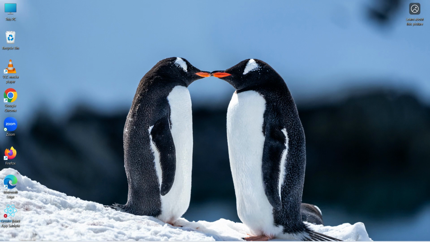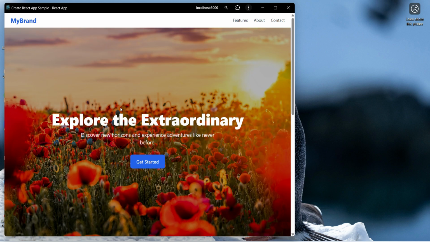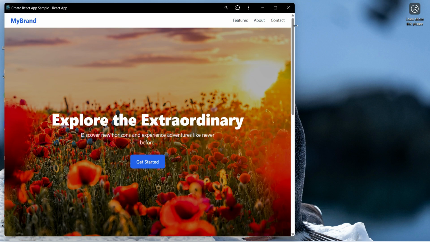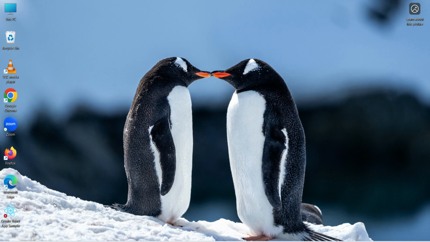Here the Create React App configuration you can definitely change. You can have it be whatever you want, and then whenever I click on it, it is actually going to open a desktop app for my application. So this is not going to be a web application anymore. Now this is a desktop app. So I think this is how we convert our React web application into a desktop app.